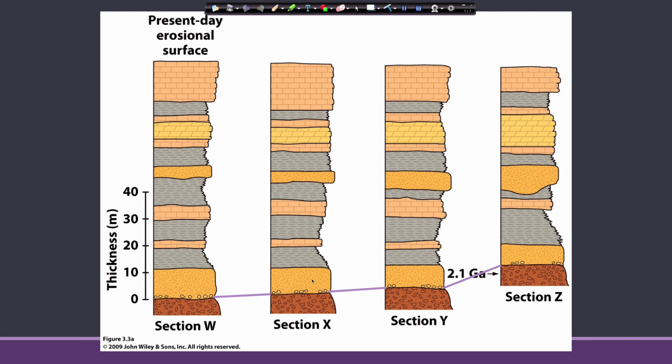So this is a sandstone. It's the same color sandstone as this. So once again, I'm just going to draw a line between them to correlate them, because this is the same sandstone. It has the same unconformity bounding it. And I'm going to go up here. So I'm going to stop there and let you do it.